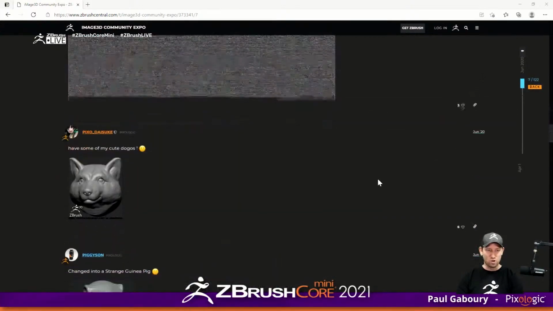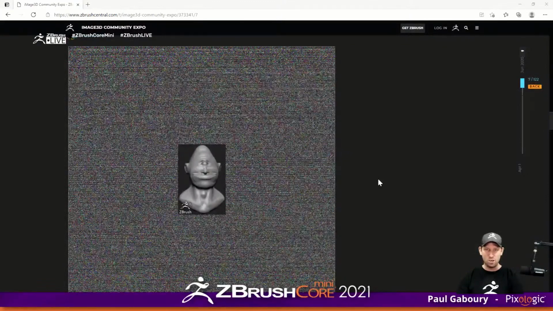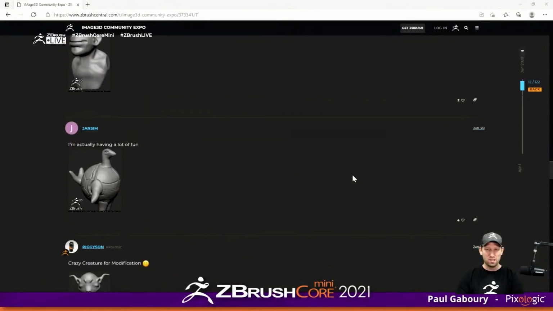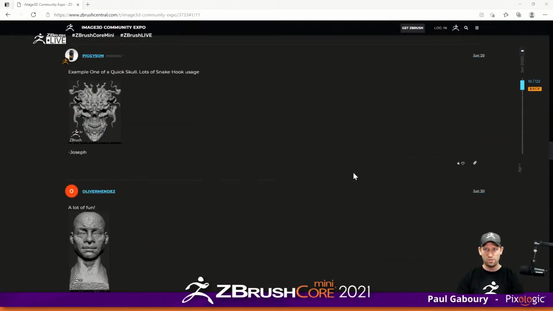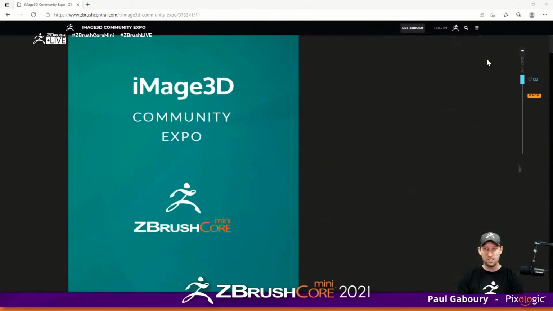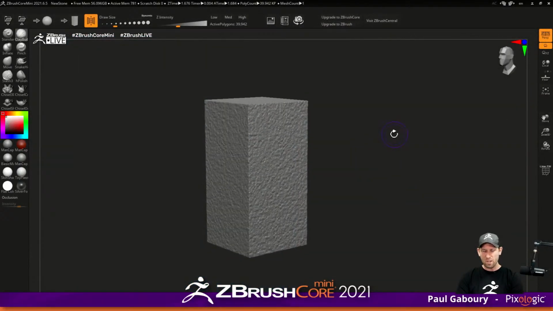This is a great way to share. Mini allows you to upload a PNG or a GIF, and within that PNG or GIF is the actual model. I also want to share some models I've pulled down from here, especially for those who have never used Mini before. I want to take some time to quickly show some examples of what's possible within Mini, and then we're going to go through and make some. So I'm going to open up some models here.